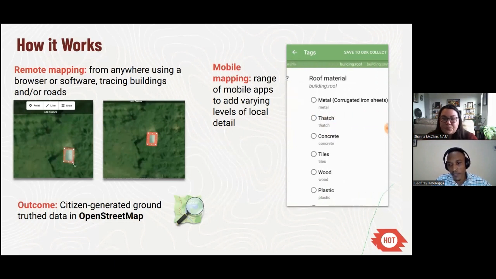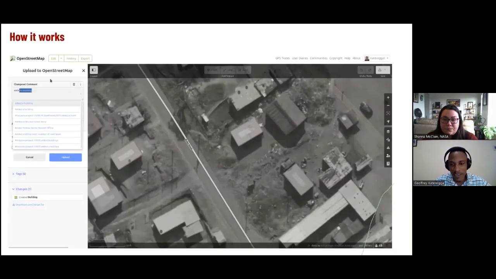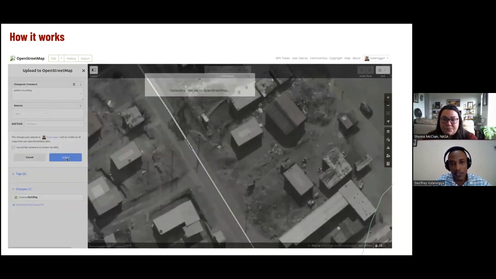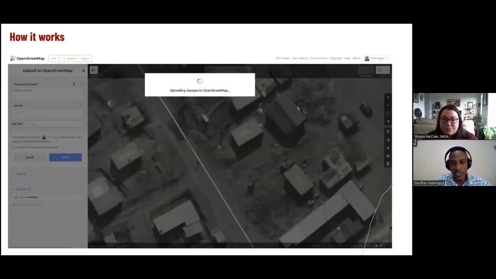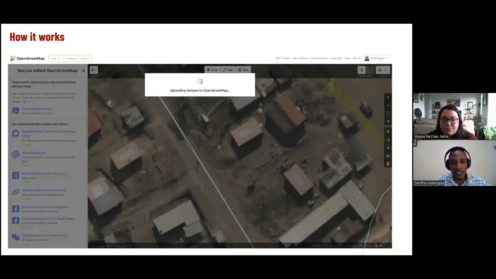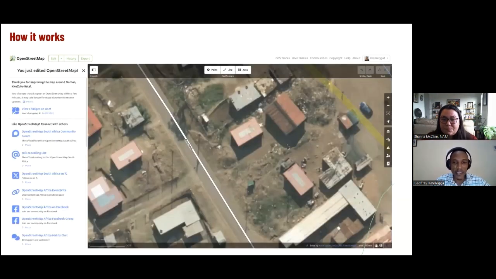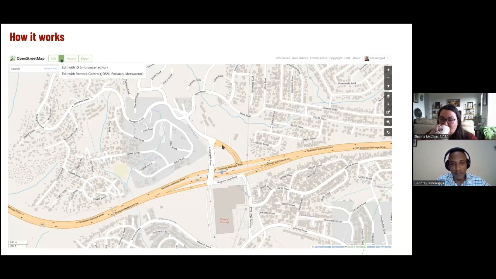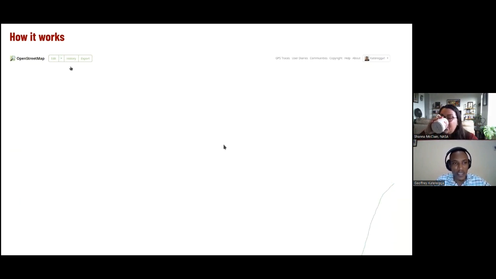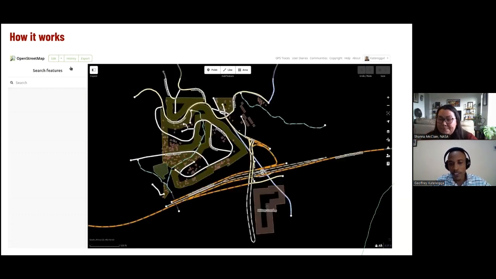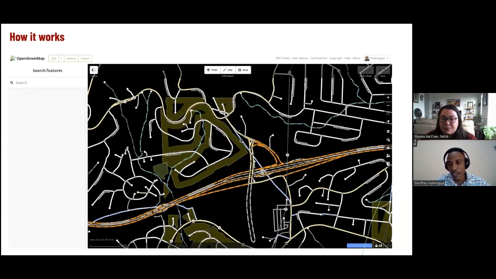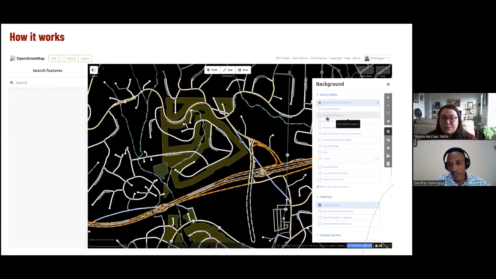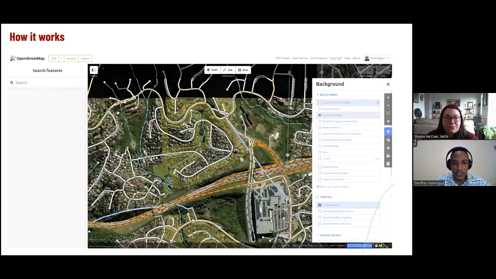And just to show you a little bit about one of the editors that we use, this is called the iD editor. And the way it works is that you go to OpenStreetMap. This is how the map looks before putting the satellite imagery. So there is some missing information. But when you go to the editing mode, then you can simply add the satellite imagery from the background settings that you can use to do the mapping.